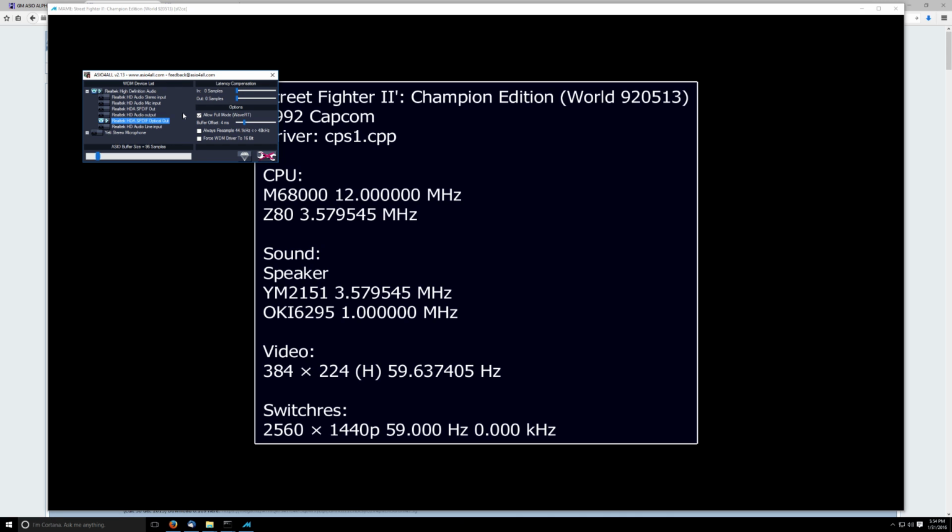And so I'm going to put together a guide after this, because this is essential now. This isn't optional anymore. You're doing this or your setup is inferior. That's the bottom line here. We're talking about cutting out over 75 milliseconds worth of latency potentially on audio in all the games in MAME. This is a game changer. This is a deal breaker.